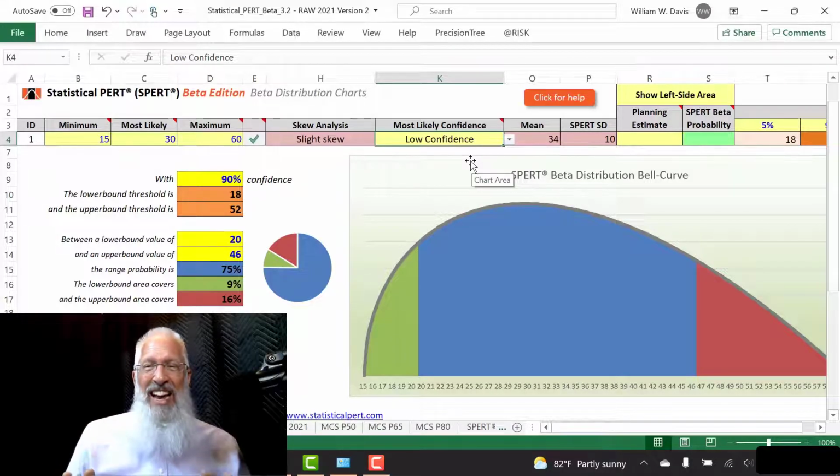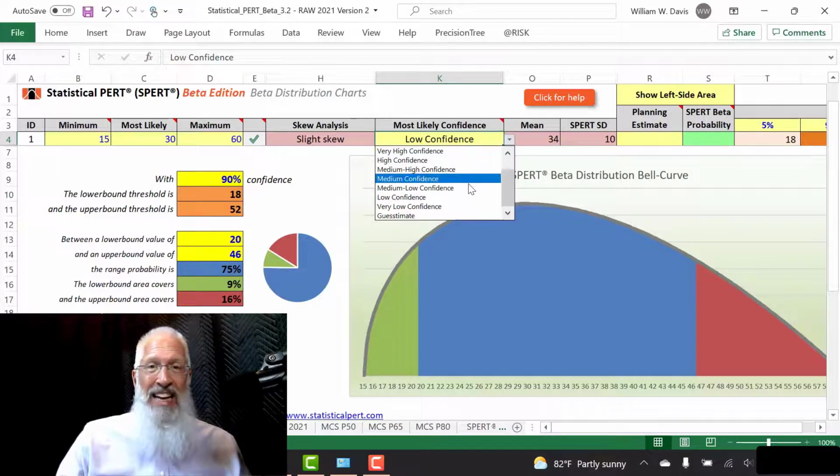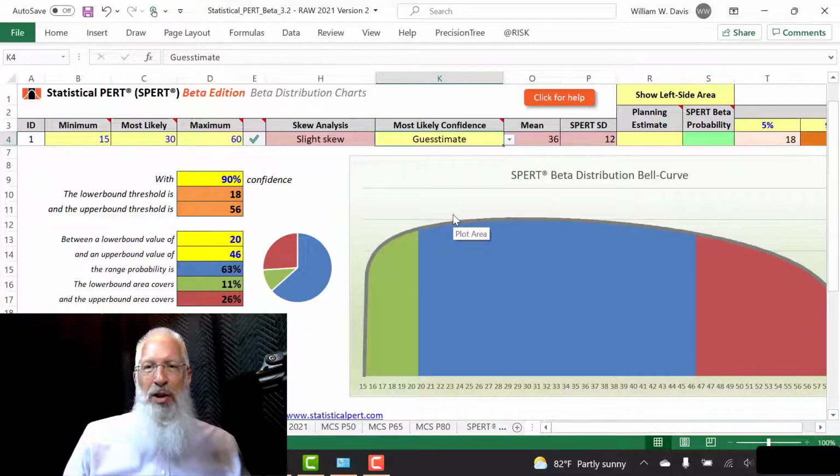It has really thick tails now because the uncertainty about this activity has been spread outward to the corners of the bell-shaped curve. If I am just completely guessing how long the procurement activity takes, the bell-shaped curve begins to look a lot like the uniform distribution, almost.